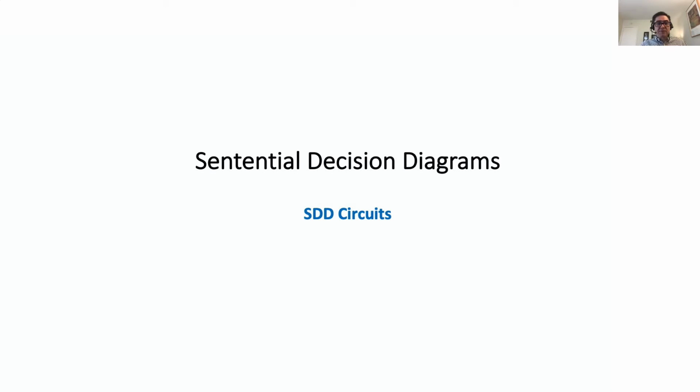Welcome everyone back to 264A Automated Reasoning, and today we will be talking about a new circuit type which is known as Sentential Decision Diagrams, or SDDs. This is an influential generalization of OBDDs. It's actually one of the latest circuit types compared to the ones we looked at. It was less than 10 years ago, and it's been influential in a number of applications. We'll see later, particularly when learning from data and knowledge, a combination of data and knowledge.